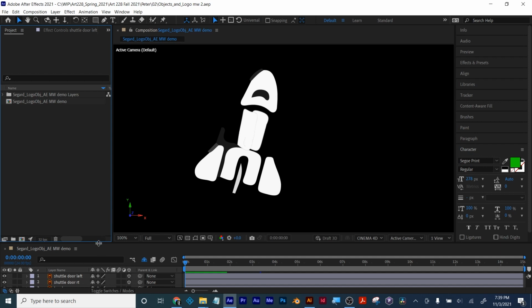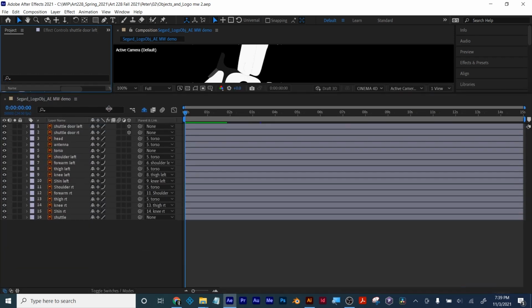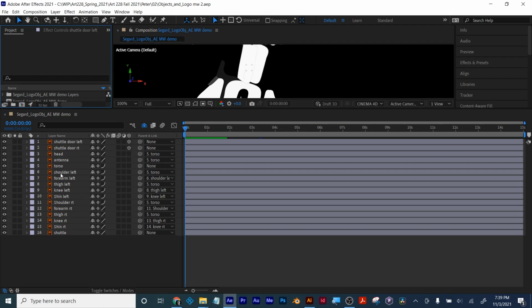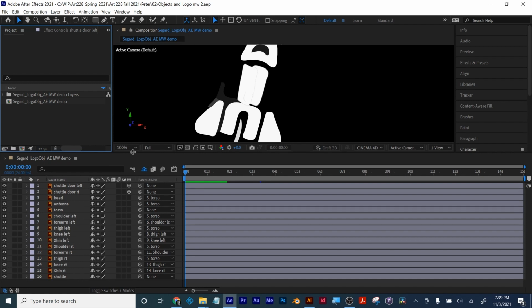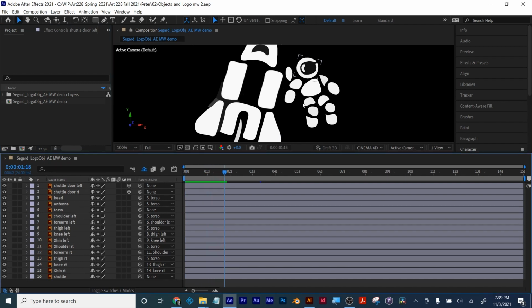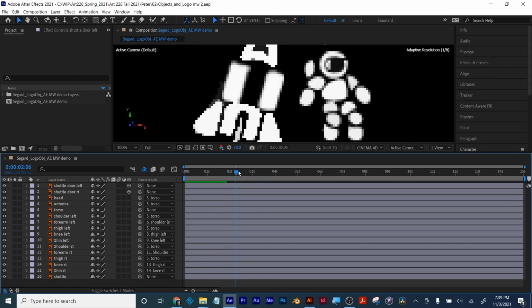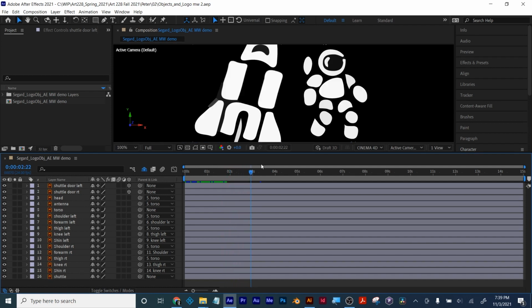And like I said, you're going to have this for reference. You saw how I broke down the astronaut, where I put the anchor points, and then how I parented it together. So it's not an overly complex character, but you see how much life you can give the person with the way it's parented together and the sequence in which you move the limbs, like such.